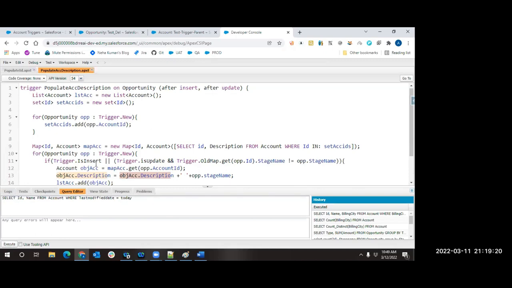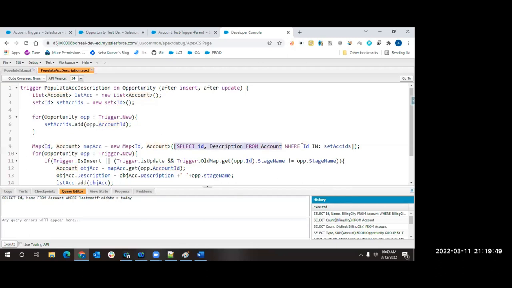Let me just explain what we are trying to do. We know that the events are insert and then we have an update event. Then what are we trying to do? We are trying to first capture all the account IDs so that we can get the associated description. But if you give me the ID, for me to give you the record or the description, I need to have one corresponding collection variable which is of type map. Okay, fine. We have created a map of ID comma account. This map will take ID as the key and account as the value.